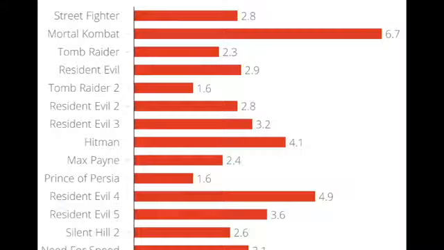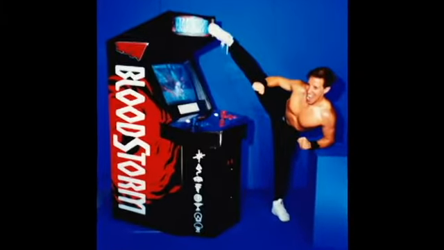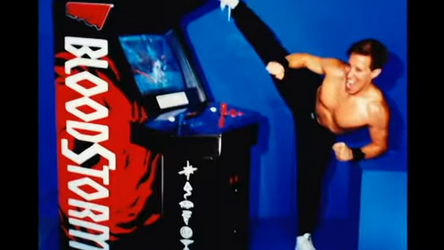Where things take a turn for the worst is when you consider all of the home ports were released and the actors did not receive any sort of royalties. He received a mild pay increase for Mortal Kombat 2, but again, no royalties on the home releases. He ended up filing suit against Midway Games for unauthorized use of his image, but the case was thrown out. He did appear in full Johnny Cage attire promoting the competing arcade game Bloodstorm, which ended up paying him his entire Mortal Kombat 1 salary for only 45 minutes of work.